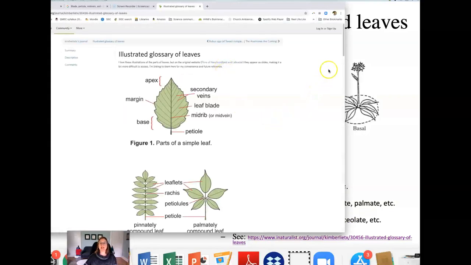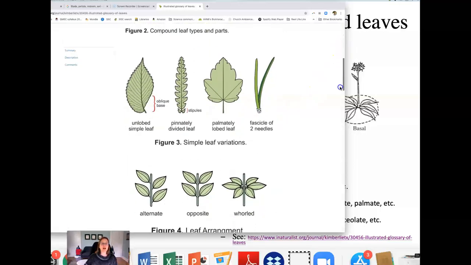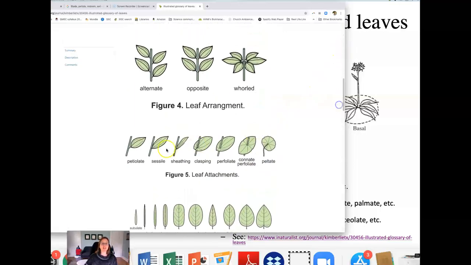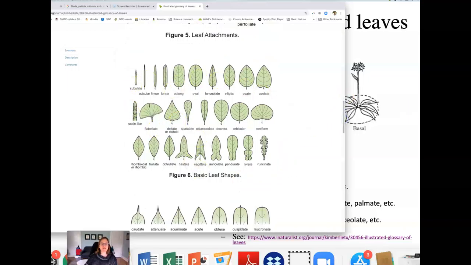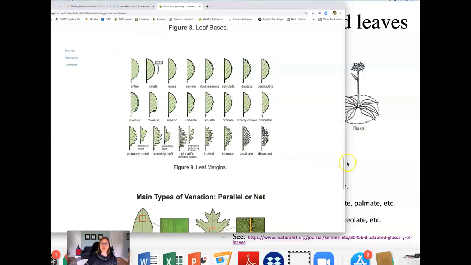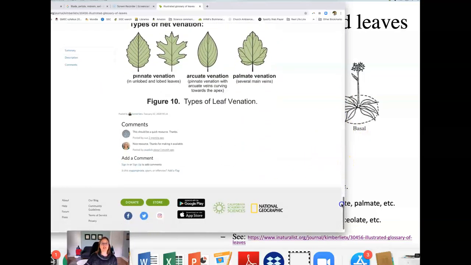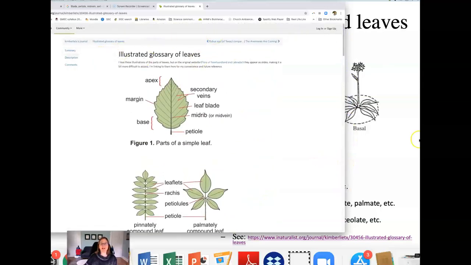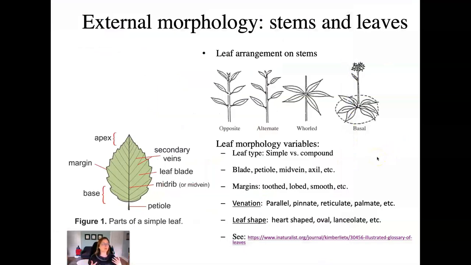Scrolling through iNaturalist quickly to show how many different kinds of leaf arrangements there are — petiolate is the only one we've talked about so far, but there are many others. Leaf shapes, margins, and venations all come in many variations. If you want to go down that rabbit hole, I welcome it — especially if you like obscure Latin words. You can learn to describe a leaf using very specific vocabulary, which is helpful when talking to botanists who may not have seen the leaf you're trying to describe.